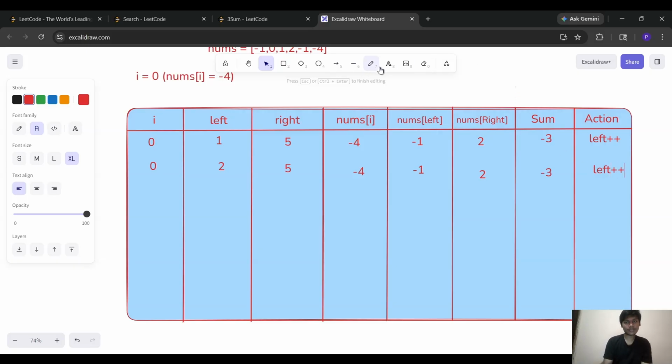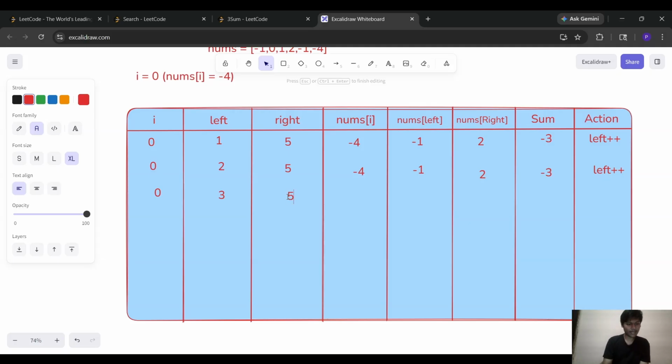So we go to the next step. Here i is also 0. After that left is now the third index, i plus 1, and right is fifth, 5.